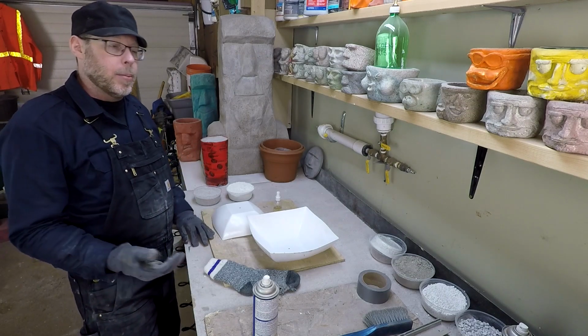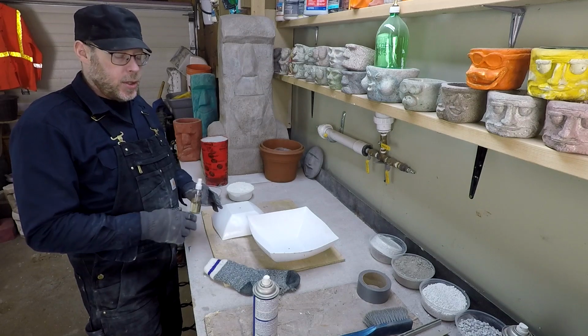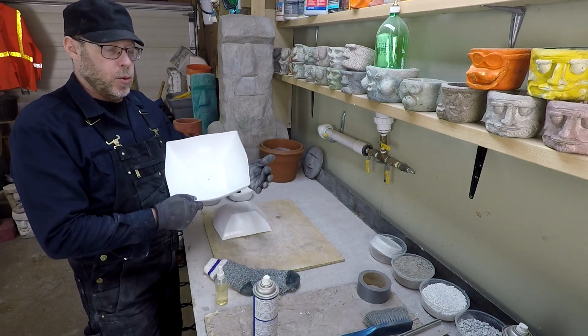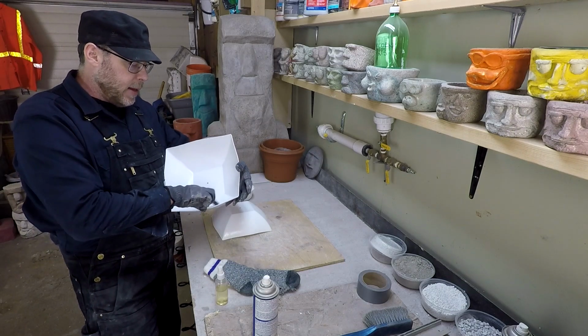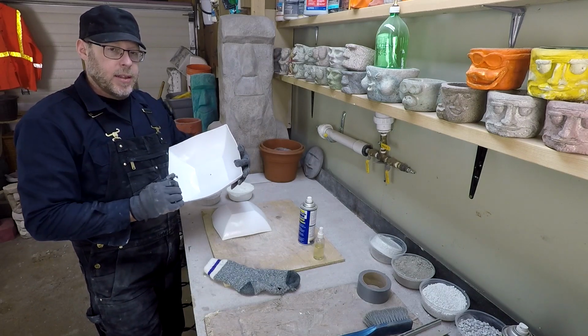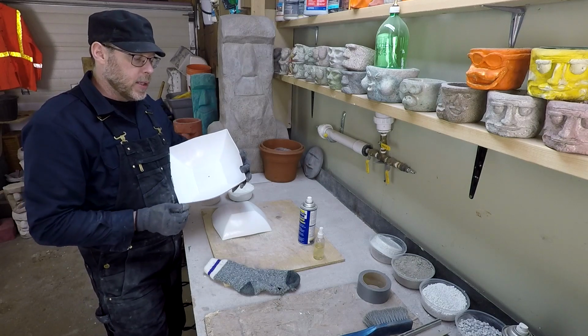Probably not gonna have a lot of problem getting that concrete back out. But it's always an advantage to you to make sure that your mold or your form is wanting to release. And by that I mean there shouldn't be any tack or residual stickiness or anything like that. If you want to make sure that it demolds as cleanly and as easily as possible, I want to apply a mold release of some kind.